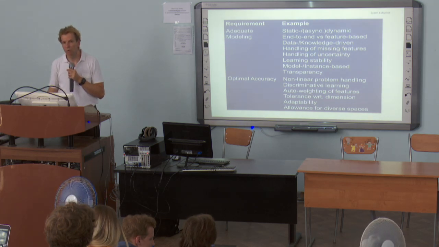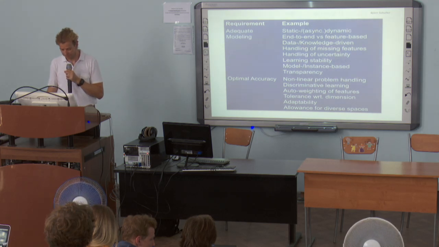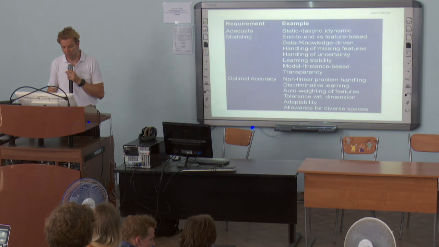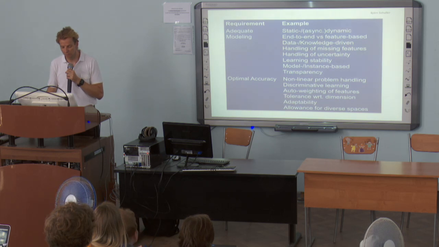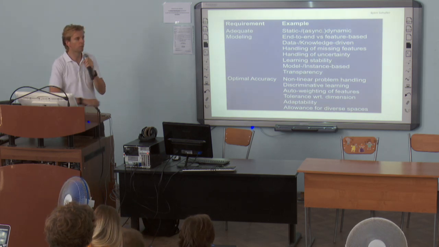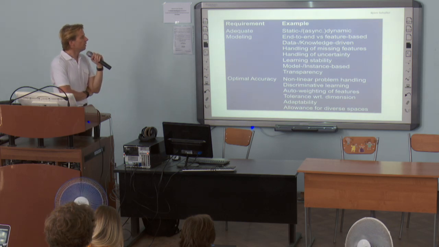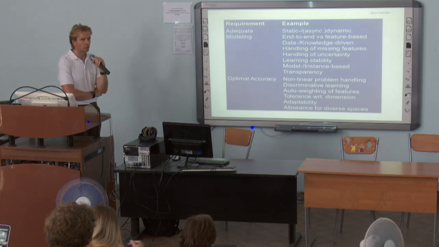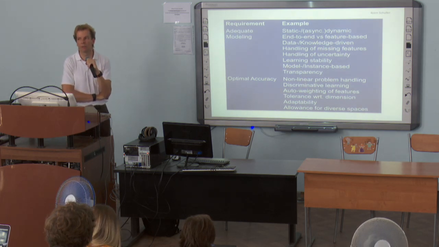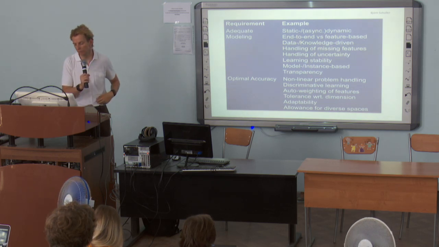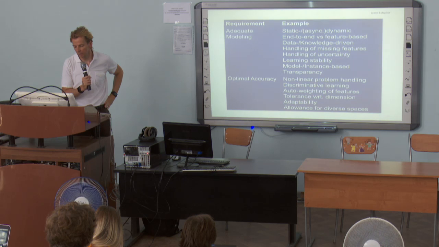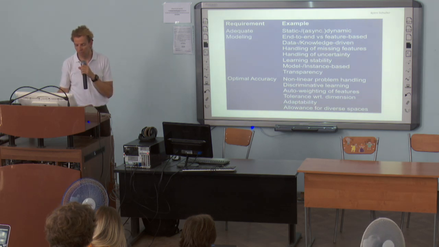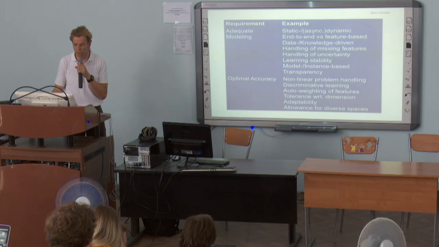Is learning stable or not? So does it make a huge difference if you use a different learning set? Therefore, it's best to use ensemble learning or something alike. Learning stability, also along the lines of adaptation with new learning data, and how much will it be impactful. Transparency is a big one these days in upcoming desires. That's a major complaint, for example, against neural networks. People say they're not transparent, and we want to know why they make such decisions. Big discussion.